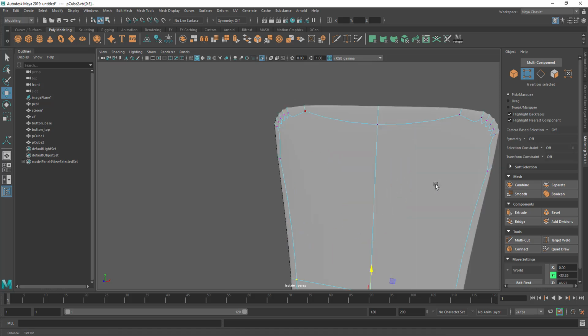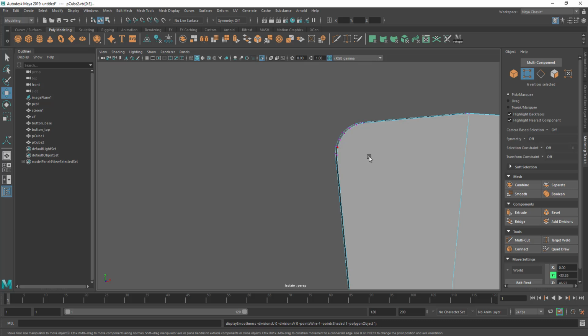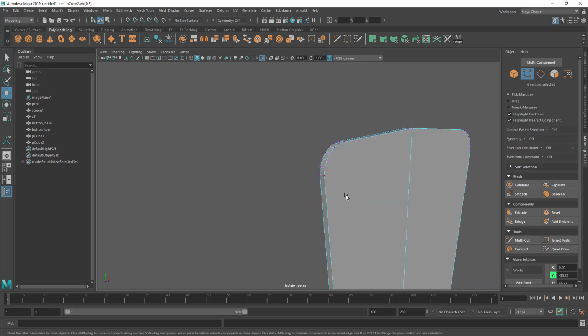Now you'll notice that our geometry here has gone absolutely bonkers. If we were modeling this for a traditional Maya role to be used in animation, or even for a TV or movie shot, a background or whatnot, this is not the way you do it. Now I want to make that clear.